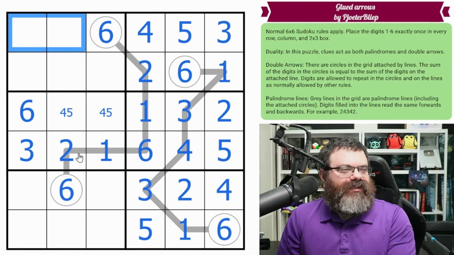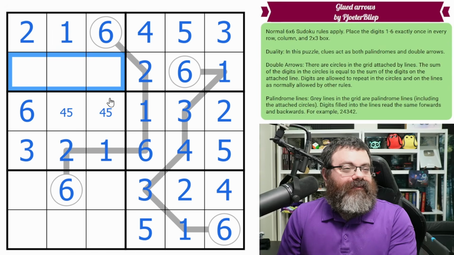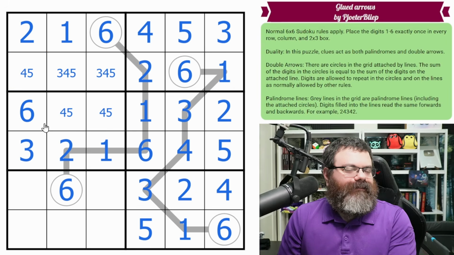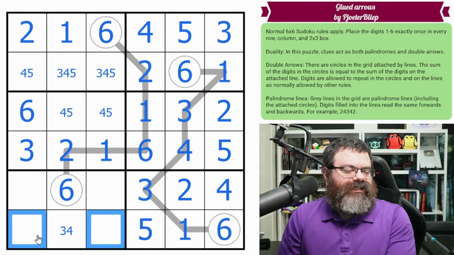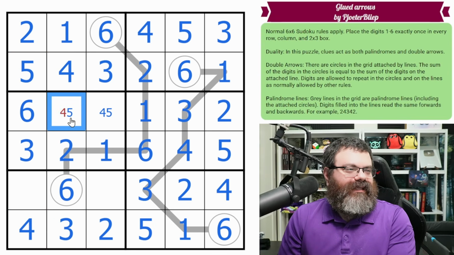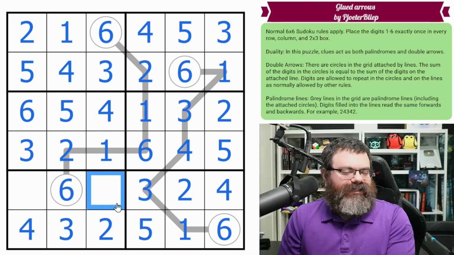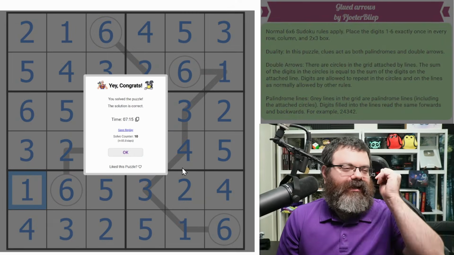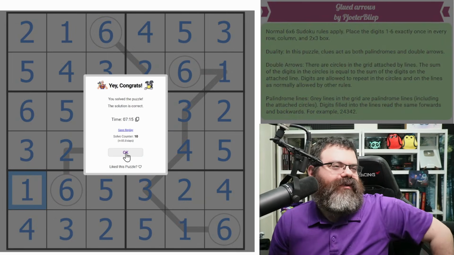Over here, we need 1 and 2. The 2 tells us that's 1. That's 2. Over here, we need 3, 4, 5. All I know is that's not 3. All right, this is also 3, 4, 5, but not a 5, so it's 3, 4. This is just 2, 3, 4. The 2 can't go here or here, so the 2 goes here. This is not a 3, so this is 4 and 3. That's 5, 4, 3. That's 5, 4. Our last 2 digits are the 1 and the 5. That's 5. That's 1. And we're done.